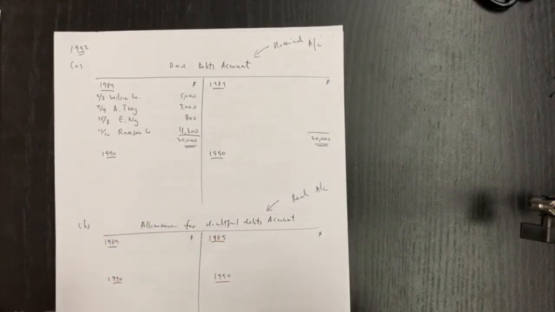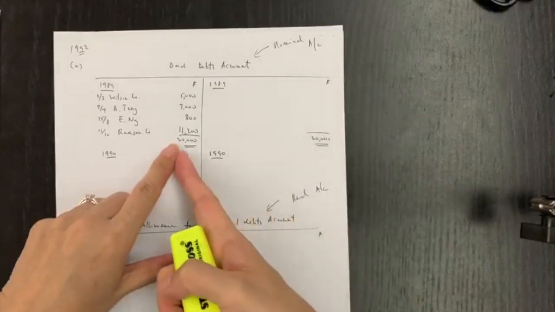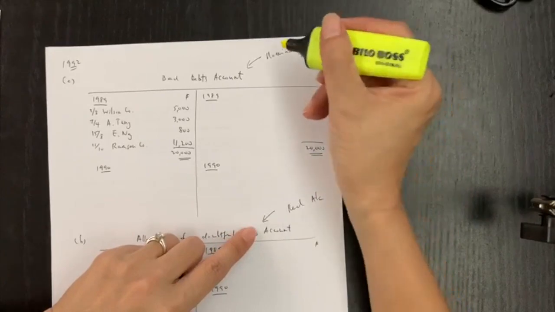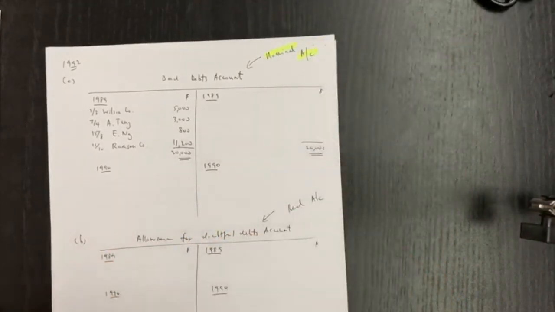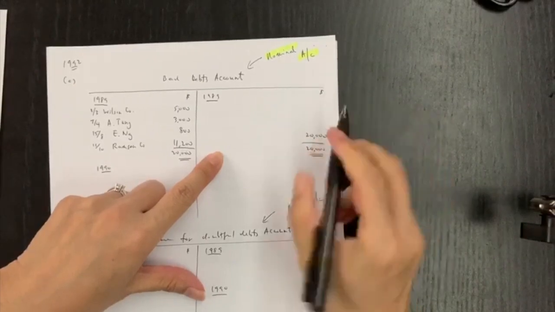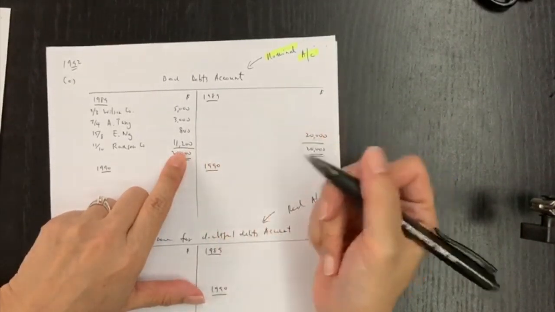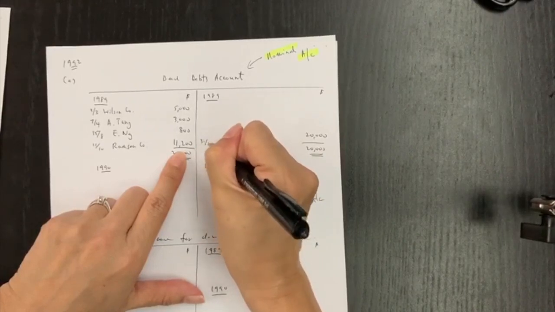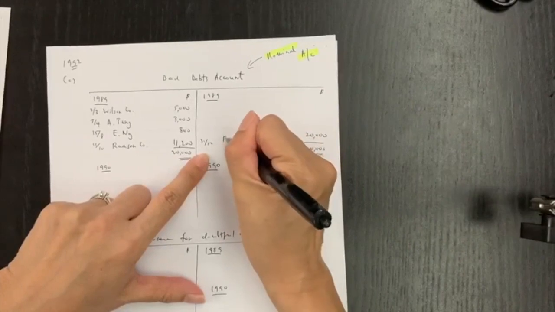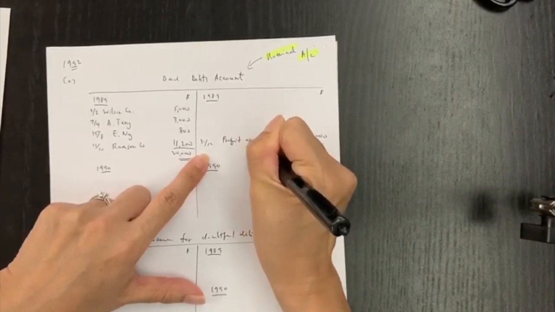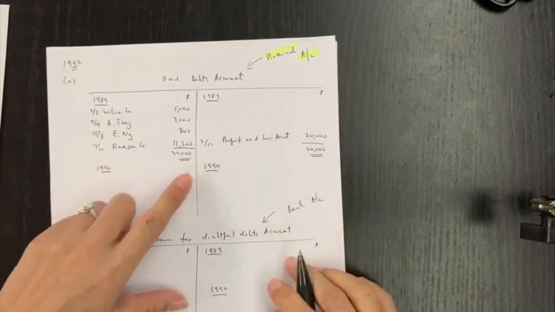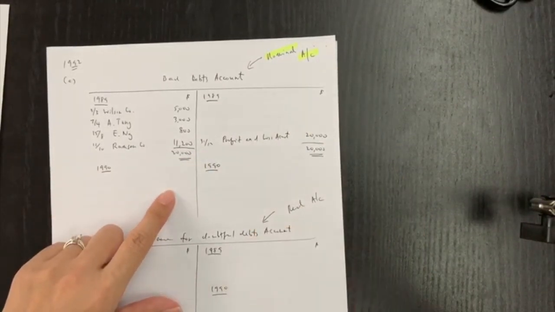And remember, how do we close? We have nothing here on credit side, so we put total 20,000 at the bottom and 20,000. And remember, what is bad debts account? Which is a nominal account, so that we don't have balance carried down. However, we'll have this altogether total bad debts. Okay, so the last date, that will be 31st December. So we don't have balance carried down because this is nominal account. So we will put that to where? To the income statement, which is the profits and loss account. So this is how I close bad debts account.